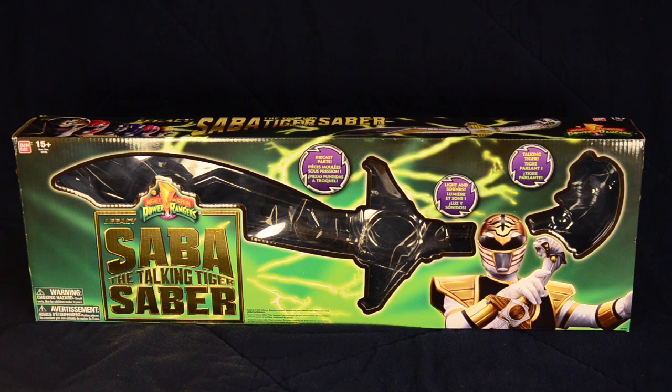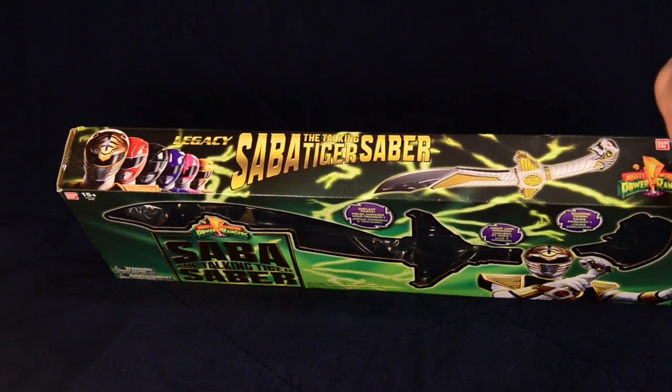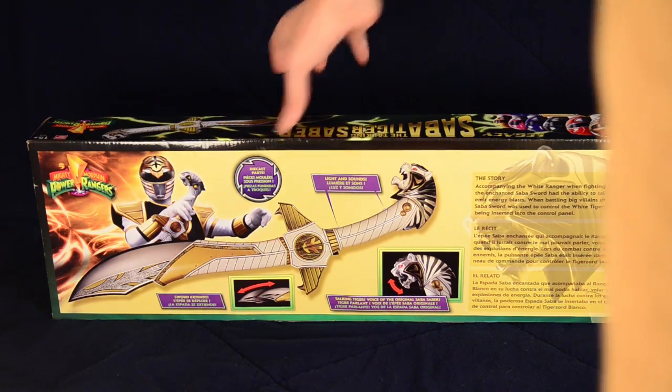This is what the front looks like, not too different. If you look on the top, you can see that on the old Legacy Ranger toys, like the Legacy Megazord and Legacy Morpher, you would see the Red Ranger, black, blue, pink, and then yellow. In this one, they actually put the White Ranger on the top of it. And just to show you the back real quick, it just gives you a brief overview of what the sword does. It talks, the tiger mouth moves, the eyes light up, and the sword retracts. That's really all there is to it. There isn't much more than that.